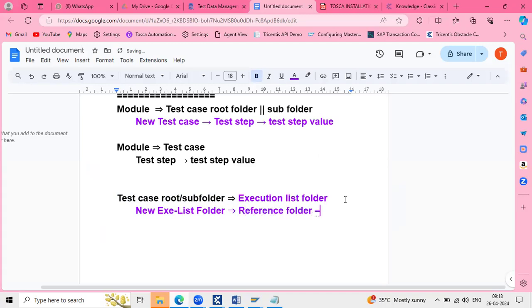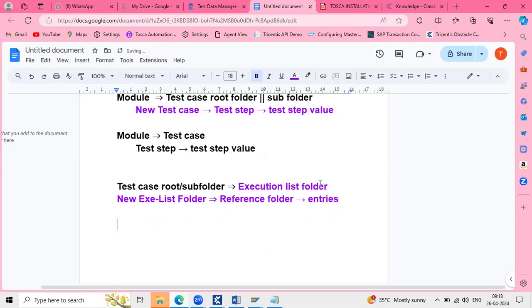Under this reference folder, execution list and entries. So there is no execution list here, team. Directly it creates the number of entries here. Got it?